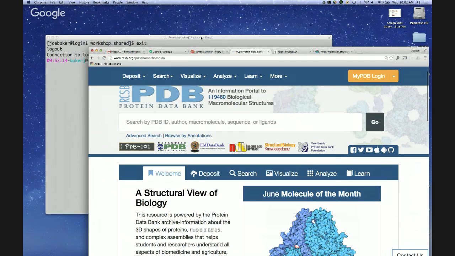There's an analysis tool within AmberTools called CPPTRAJ, which is quite useful for a lot of analysis. And then we'll also spend a lot of time with MDAnalysis, using it to script up various simulation analysis routines. So let's go ahead and get started.